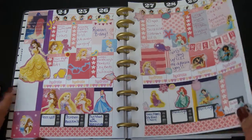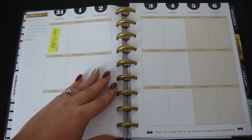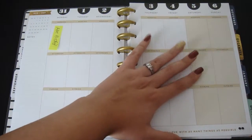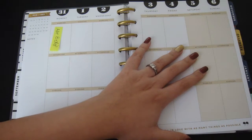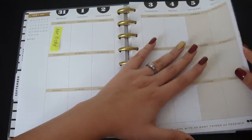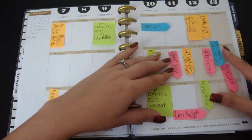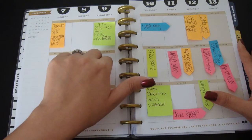So I know that this week in September, the 31st through the 6th, I was supposed to do my villains theme. But this whole week, I was feeling really sick. So, I wasn't able to do it. So, I am going to be doing the 7th through the 13th as my villains theme.